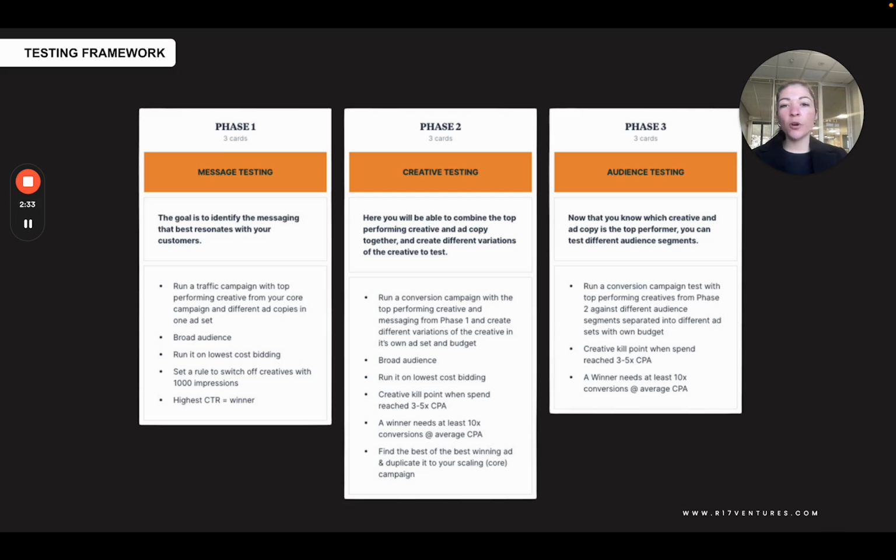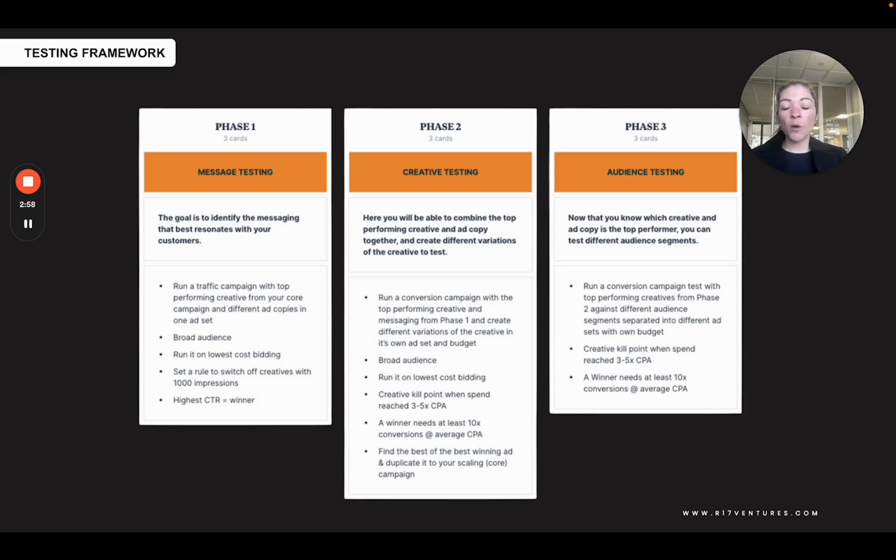So again, we've got 3 phases. The first one is your message test. And during this phase, what we're going to do is we're going to take our top performing ads from our core campaign and we're going to create a new traffic campaign. Okay, so now we're going to run for traffic and we're going to run it against a broad audience or your top performing audience. In our case, we've seen time and time again that broad just works better.